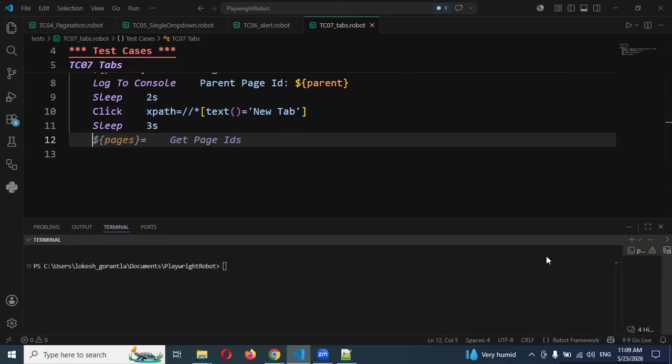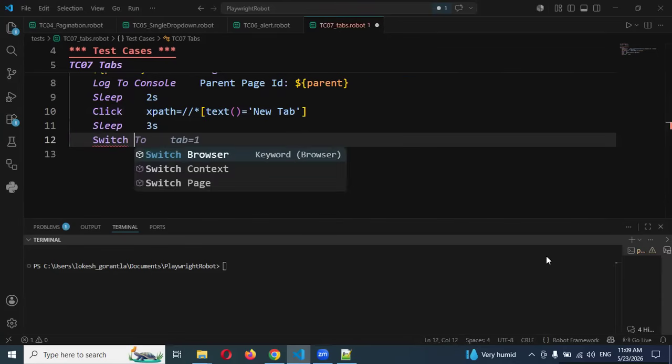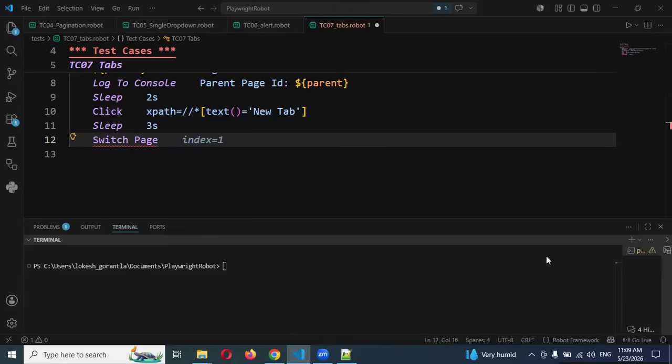Now once we open a new tab, I need to switch properly to that particular page. How to do the switching? There is a switch method, switch page, and then I'm going to use new.